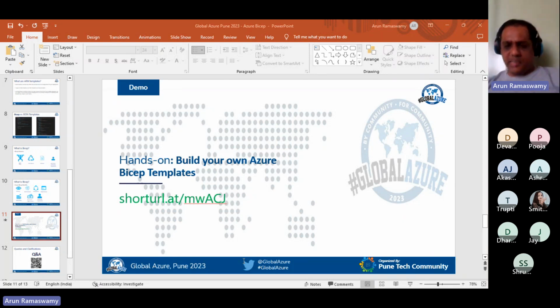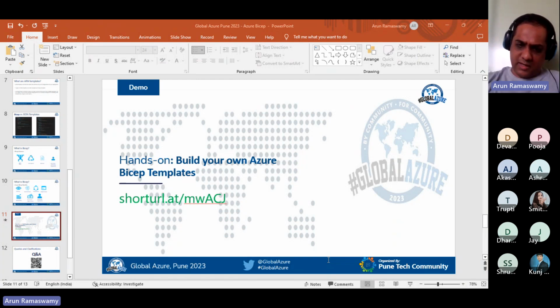This is called idempotent. No matter how many times I run it, it is going to give me the same output. I can change the location as well to a different region, and it is going to again show me the same global Azure resource group with a different location. So that's important.